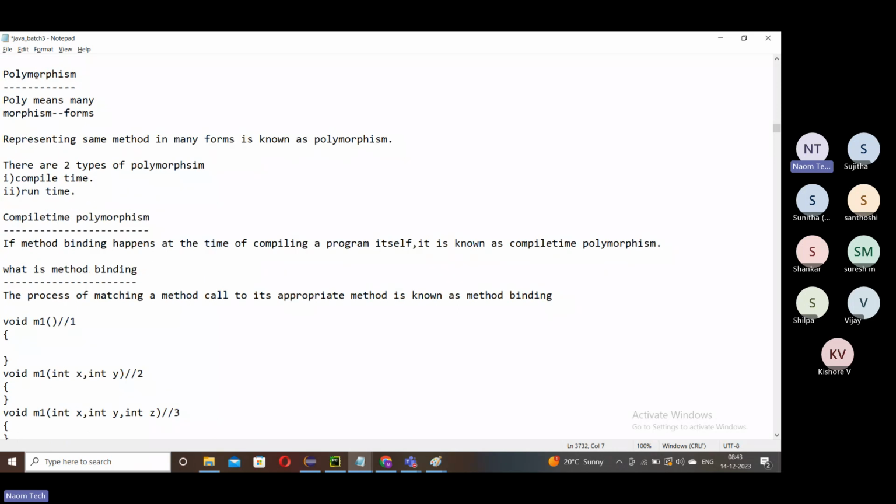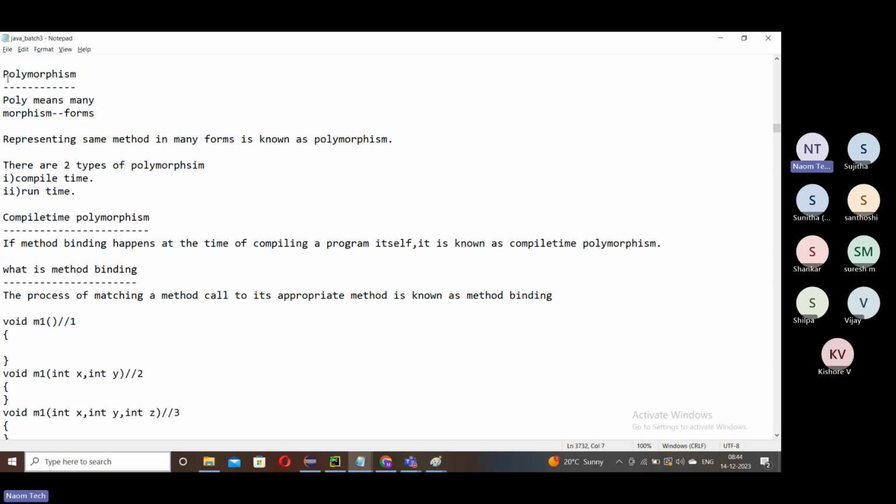Now the next topic is polymorphism. Let's have a quick introduction and, if possible, try a couple of programs on this now. We have two types. Let's try to cover it so that tomorrow we can come back to abstract, complete that, and jump to collections. I also want to give a quick idea about interfaces before we jump to collections. After collections, I think we will jump back to Selenium. Probably we will switch back to Selenium in a couple of sessions, friends. So we have to start that.